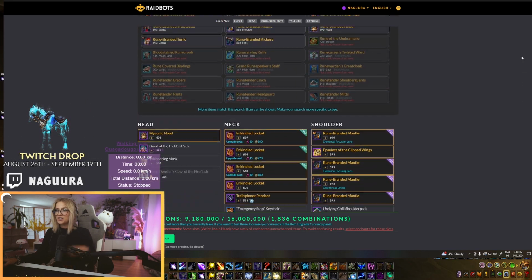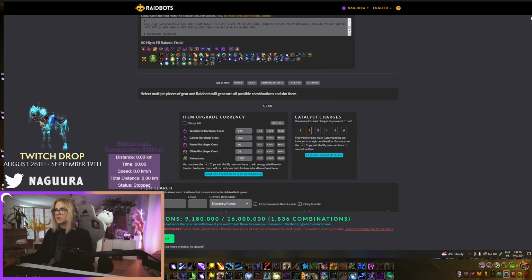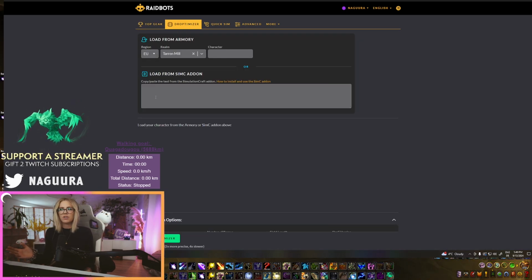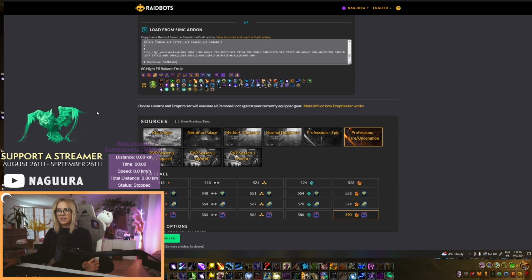Then there are so many options available here for the Top Gear sim. But if you want to sim Droptimizer, that's going to be a little bit quicker if you just want to figure out if there's a certain upgrade or what you should be farming. So let's say, for example, Mythic Plus comes out, and you want to just know, okay, what's the best immediate upgrade for me in Mythic Plus? Which dungeon should I be doing? And then you can import your character here under Droptimizer.